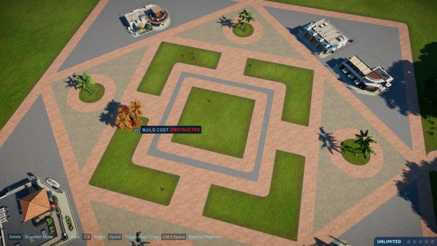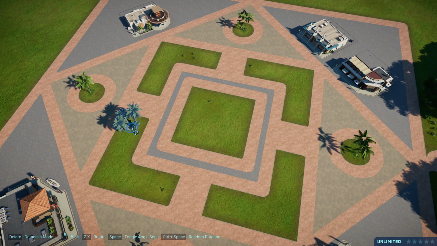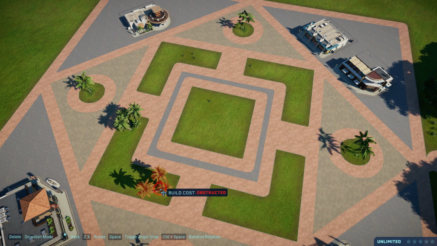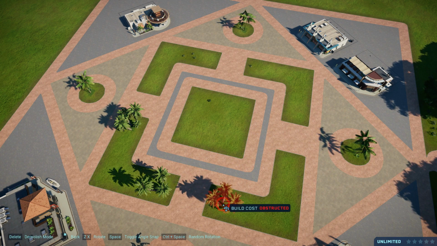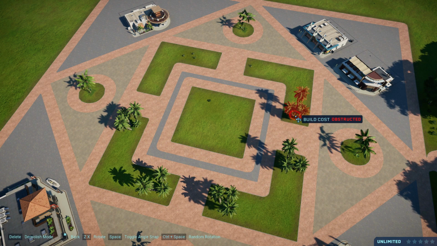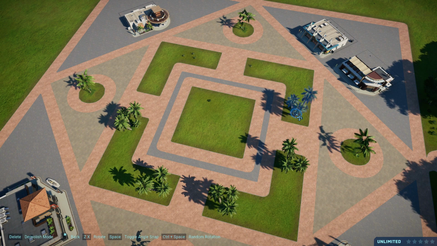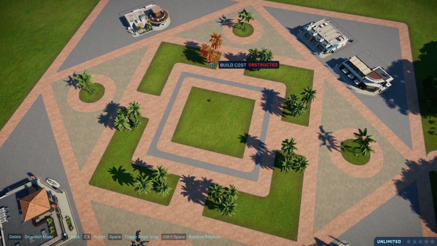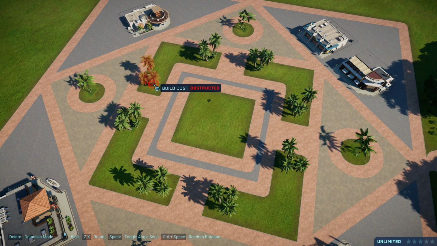Now, what do we want to do in this part? Oh, these fit. Okay. I wasn't expecting them to fit, but that's awesome. So we're going to do these at the ends, or rather alongside of the connecting paths. If they don't fit, if the hitbox is red, just try turning it, because the hitboxes aren't perfectly round. So turning it helps make it possible to place them.